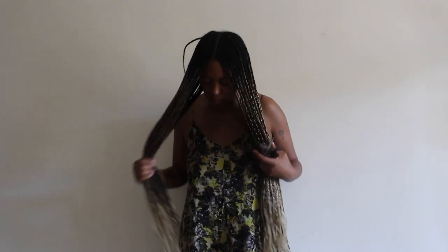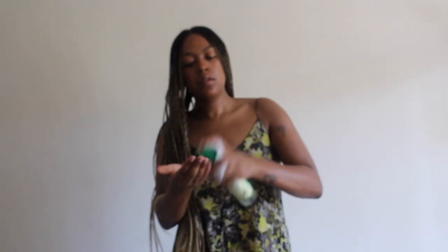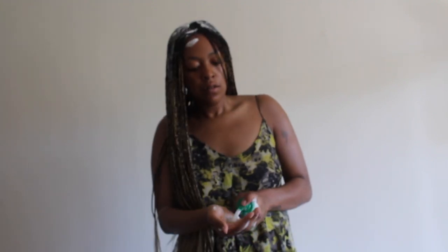So there we are, all done with the braiding part, and I was really happy with the results. I got myself some scissors and trimmed off the really obvious long flyaway hairs, and then I'm going to mousse myself up. As you can see, I'm going to get mousse everywhere, all over my arms as well as my head. I didn't used to finish my hair off with a mousse, but I have found that it does keep that sleek hold in for longer, so it's a nice little added finish.